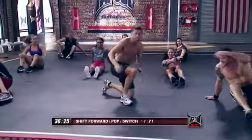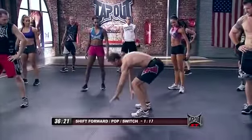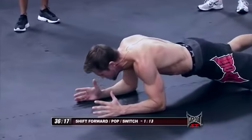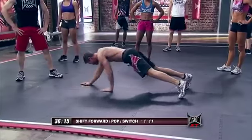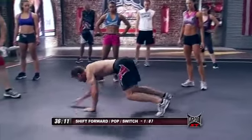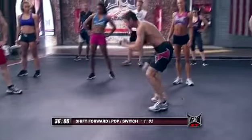Next move coming up right here, guys. I'm gonna demo it for you first. You're gonna get in a low position. You're gonna walk out, down to your forearms. You're gonna shift forward, shift back. Fire up, walk back. Switch, switch. Walk out. Chip, chip. Up. Back. Switch feet.